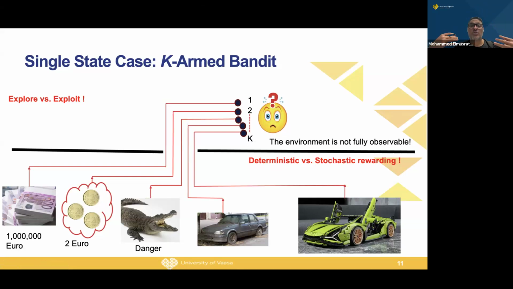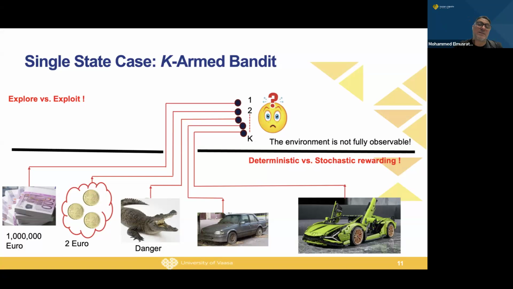Just imagine yourself. You are in front of 5 doors and they told you there is a big prize behind one of these doors, and you have no information at all. In this case, you just assume that you select each door with a probability 1 divided by k. If k is 5, then it will be 20% to select any of those doors because you don't have any information. So the intelligent agent, let us assume, has selected number 2.